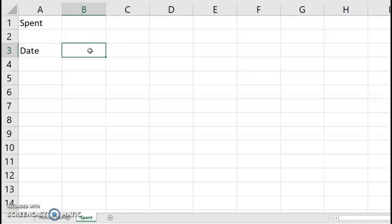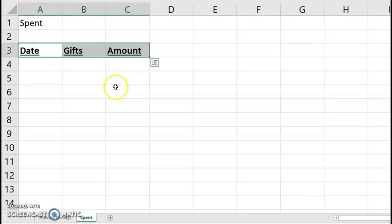Okay? So then what I'm going to put here will be something like how many gifts I picked up. So was it 1 gift, 5 gifts? And that would be like 1 per family member or something like that. So I'm going to put something that says something like gifts. And it could just be a number of how many family members I picked up a gift for, or how many gifts specifically. I may change that later, but I'll put that as a placeholder here for now. And then, of course, the amount that was spent. So what I want to do, I'm just going to bold and underline that.